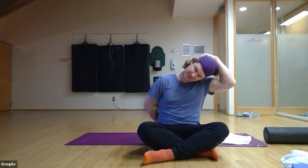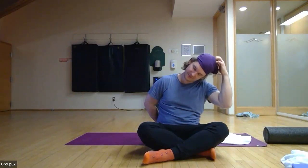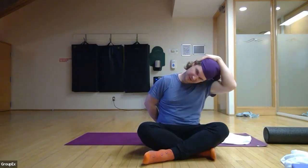So if you have a lot of desk work or computer work ahead of you, it's good to stretch the neck and get a little bit of release here. About 10 more seconds here.